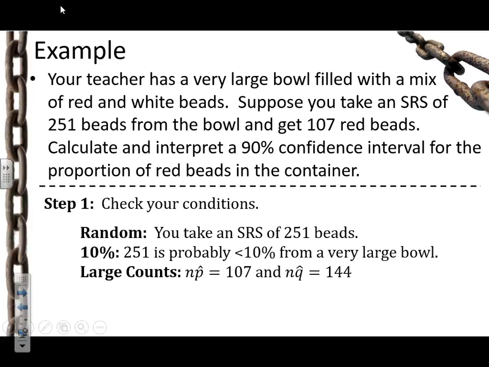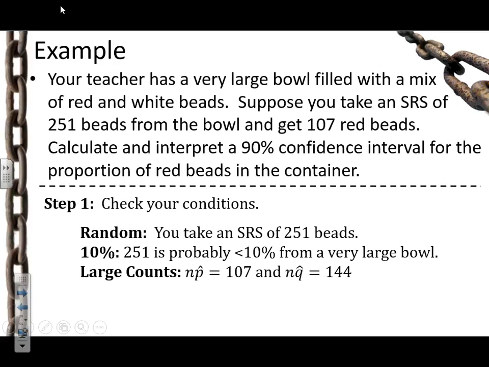Okay? So if they give you the values in the problem, so if they actually say, of the total, this is what we got, use those exact values. Because what will happen otherwise is you'll calculate p hat. So you would actually take 107 divided by 251. More often than not, it's not going to come out to be a nice decimal number. Okay? So then if I take 251 times that p hat that we've rounded now, I'm going to get a value that's not a whole number like it should be. Okay? So use the whole numbers if they give it to you.